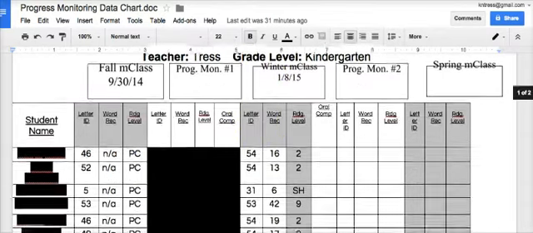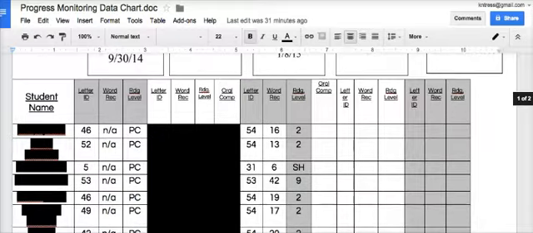this data action model. So in kindergarten, we look at three benchmark items. One of them is letter ID, and we collect letter ID based on a total of 54 letters. That's 26 upper and 26 lowercase letters. And then additionally, we look at what we call Fancy A and Fancy G. So that makes for a total of 54.